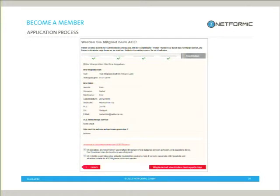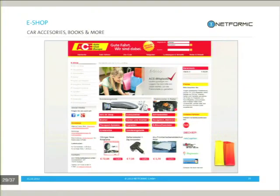And in some cases, if you sign up for the membership and you're approved afterwards, you get some gadgets. I think the speakers today also get some gadgets, and the membership with an auto club also comes with gadgets. Sometimes you get a voucher for your next trip or for some hotels, or you get some stuff for your car, and you can also select that within the order process or the sign-up process.